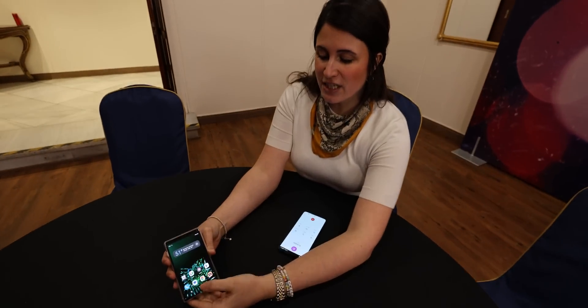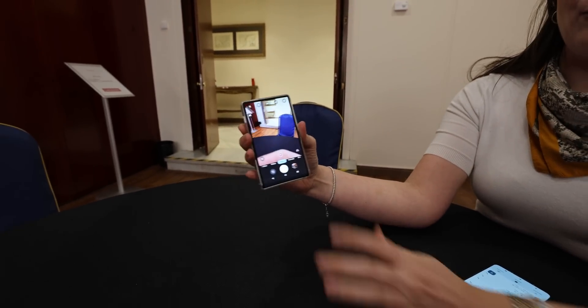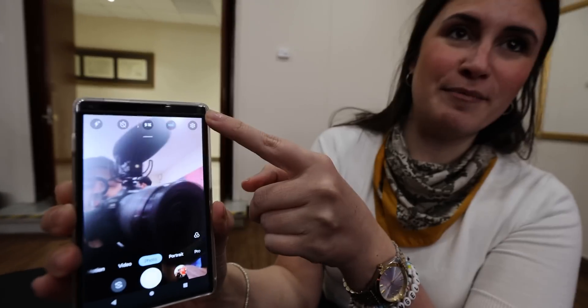Another cool feature is our twist to capture. It'll bring up the camera, and what's great about this is that I can actually utilize that back screen. So I'm going to look at you. Or if I have a child and need their attention, instead of saying 'Hey, hey,' I can just say 'look at that.' Or I can go double twist, and again, that selfie camera is going to show up on the back screen.